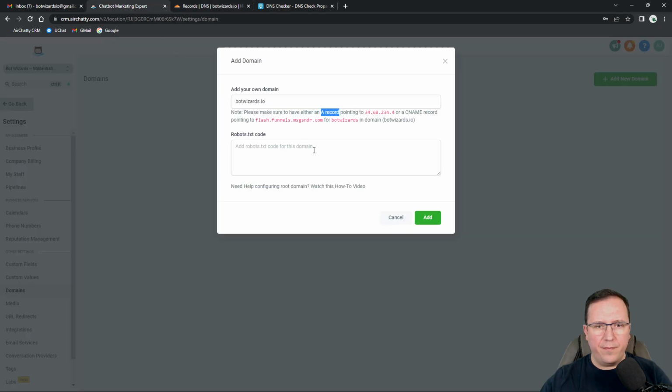Now we go here and see you have a robots text code as well. So in order to prevent initially Google and Bing and whatever other search engine from indexing your website whilst you are building it, you need to put a code in here. So let me find this quickly for you. So, prevent robots.